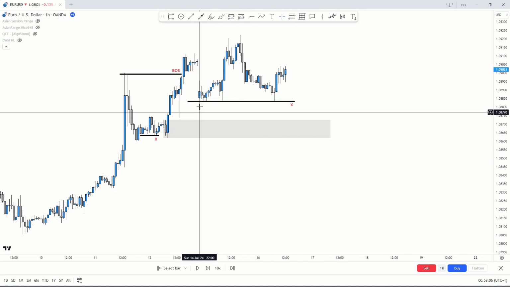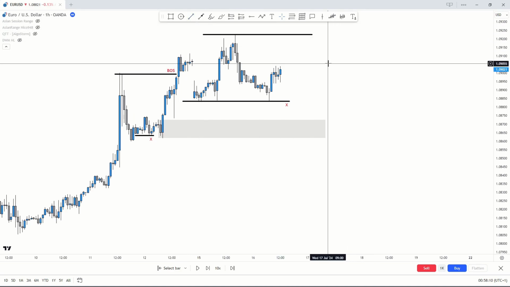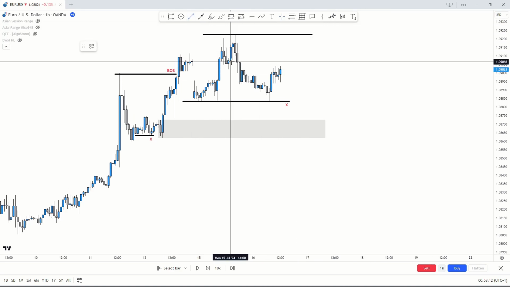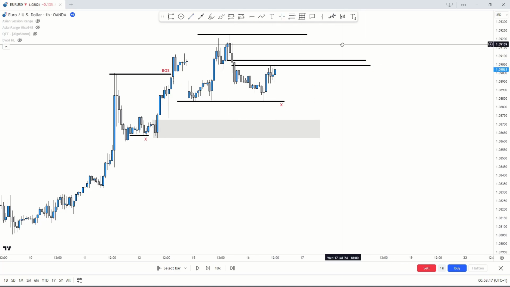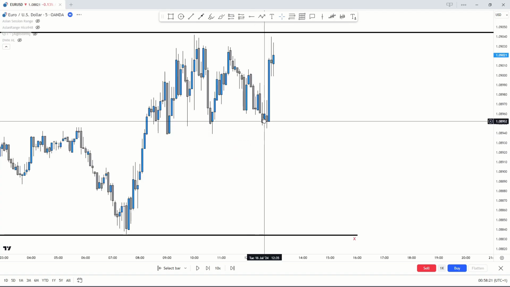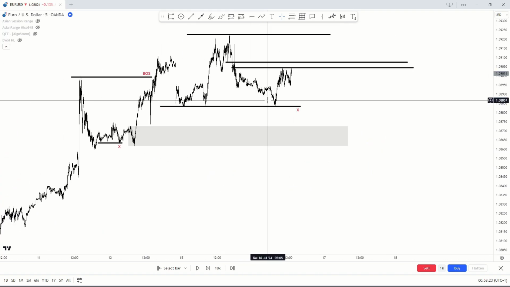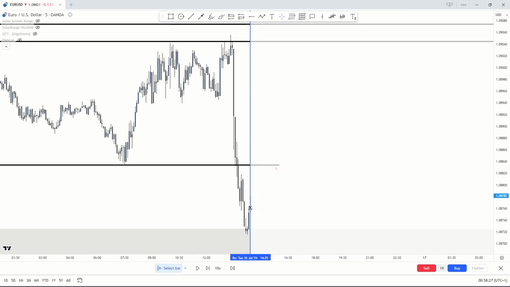Yeah, so that was all. And yeah, my TPs could have been somewhere here, or maybe at this supply zone here, or this high here. So that's just some possible TPs. But yeah, now what I did was I went on to, for example, the 5-minute time frame, and I waited for price to actually tap into the zone. Oops, played a bit too much there.